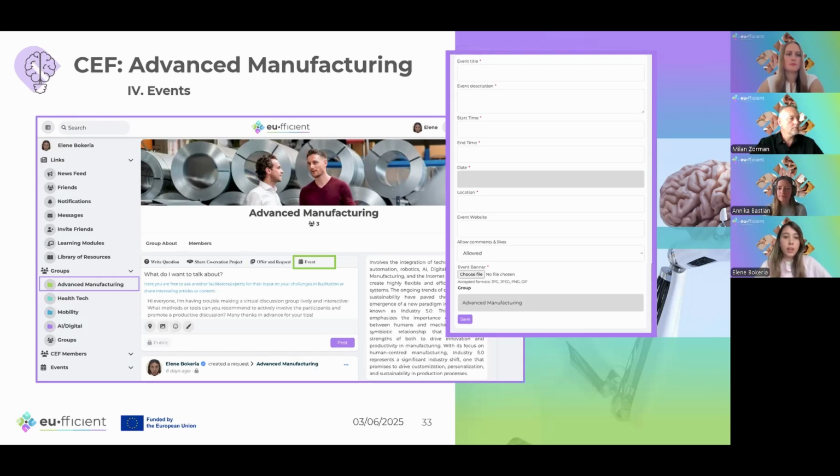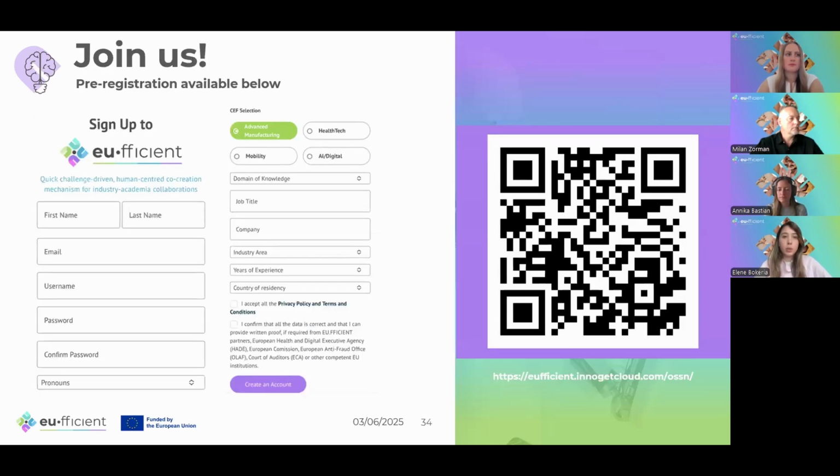And finally, I wanted to show you how our registration looks. Pre-registration is already available. For those who are interested, please go ahead and sign up on our platform. Right now you won't be able to fully access it, but you will soon get an email notifying you that we are already live, with the link to get full access to the platform.